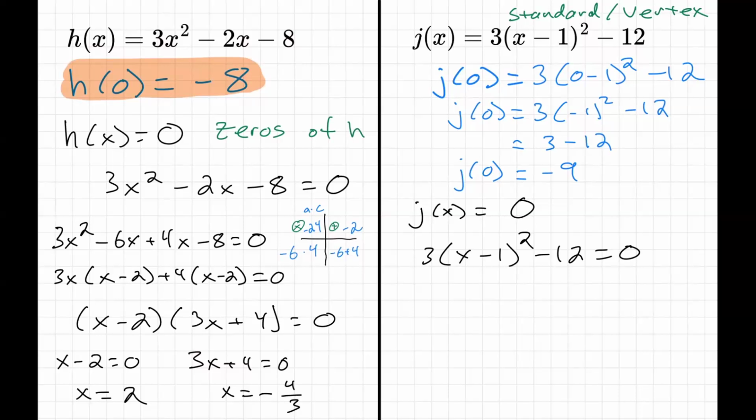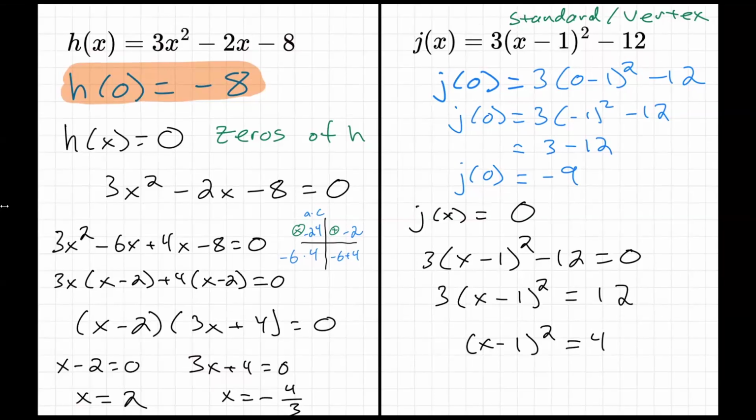So what we want to do here is add the 12 to both sides, and then divide by 3. All right. We're trying to take the most direct approach to solving this right now. So when we get here, right, we divided by 3. We've got x plus 1 squared by itself. We can now introduce the square root.